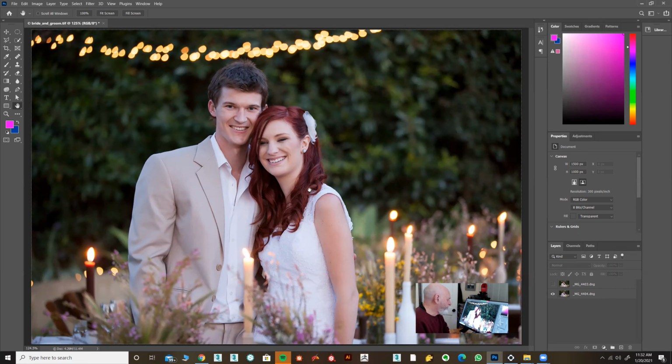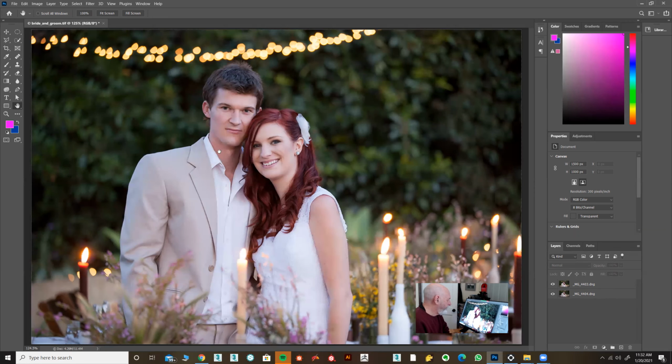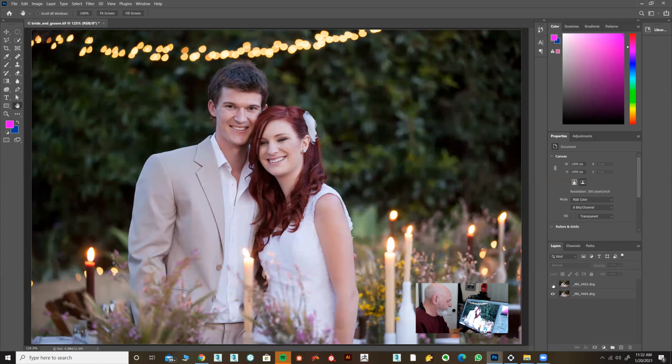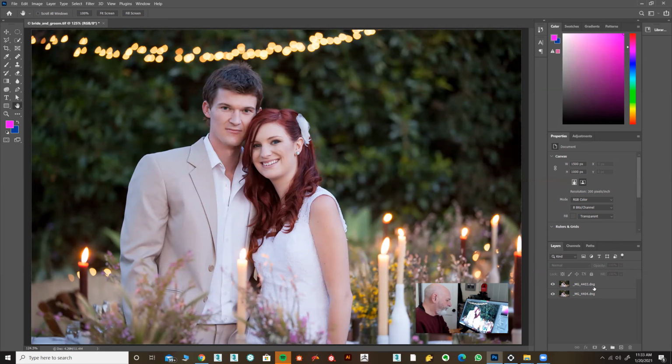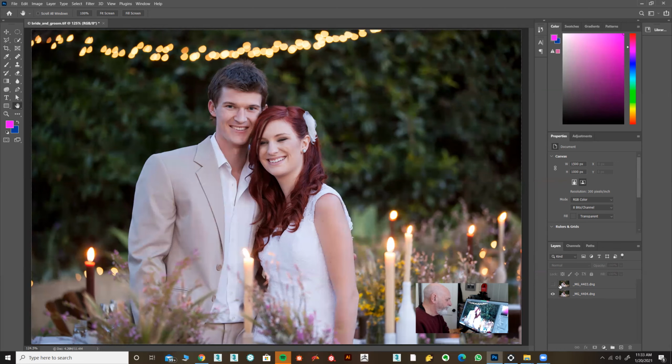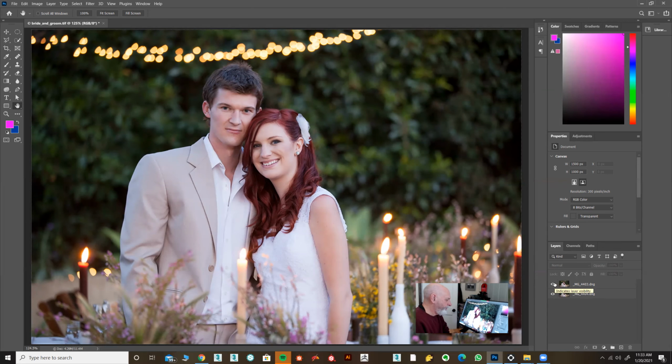So if you look at this picture, it's this wedding shot, and in the bottom one, he's looking friendly and smiling, and she's looking kind of down, contemplating her future married to an axe murderer or whatever. But in this one, she looks good. So the top one, she's good. The bottom one, he's good. Right? So we want to combine the two faces somehow, and we can just do that by masking one of the two layers, right?